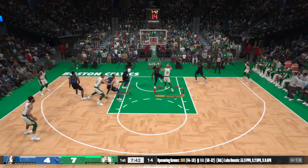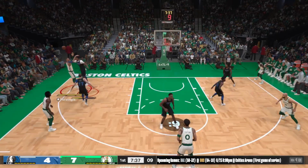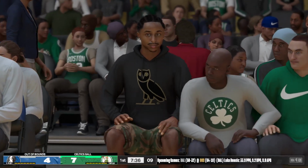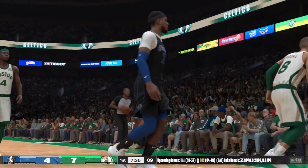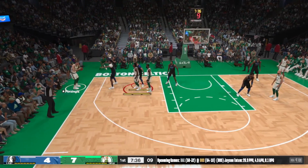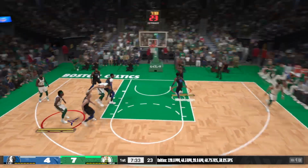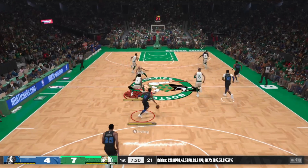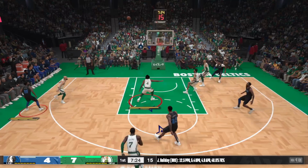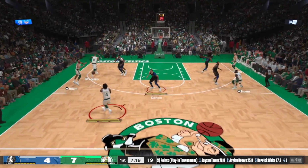Here's White. Another shot. The kick out to Holiday. Out left to the wing. Porzingis. It's a 2. And so it looks like the Celtics will retain possession here. Here in the first, just under 2.5 minutes played so far. And close to making the defense pay for the lax coverage that time. Irving from long range. Rebound by Drew Holiday. Tough to hit that shot when the D is all over you like that.